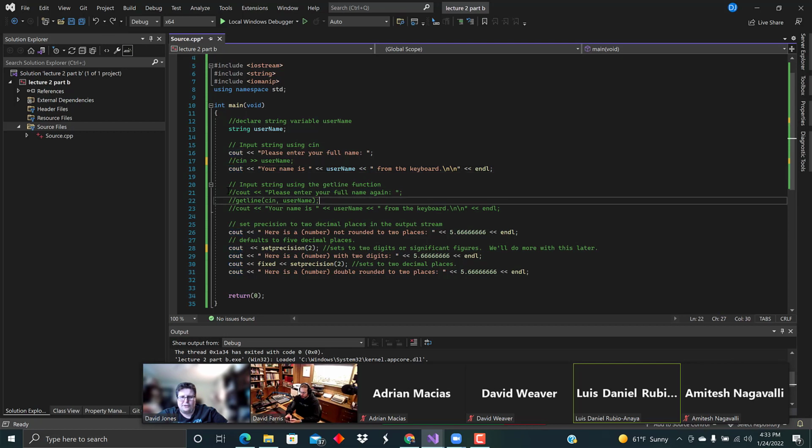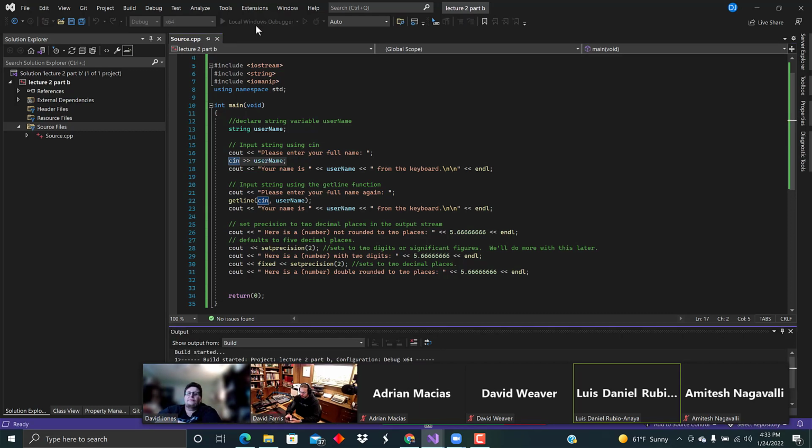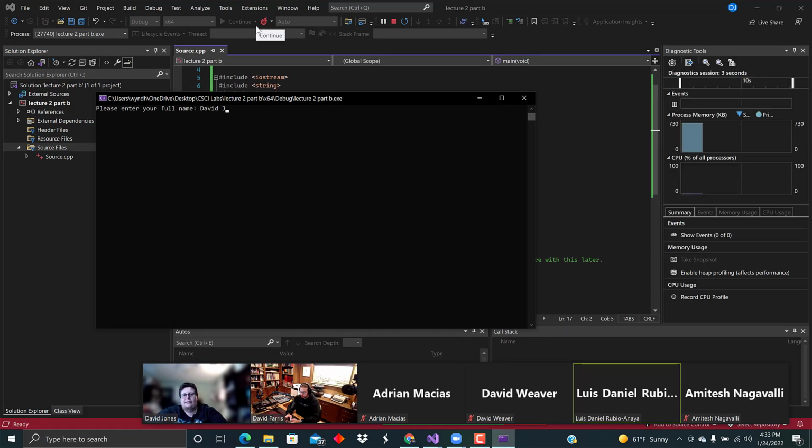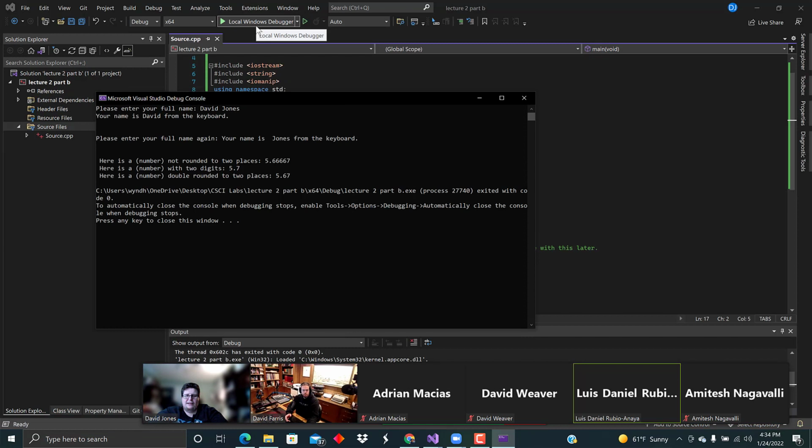I highlighted you. Actually, let's leave them all uncommented, just to point out the difference between cin and getline. It just says David. Notice it just took whatever I typed afterwards as the input. So that has to do with cin ignore, and they have cin clear, and there's some other commands. We'll cover a little bit more later.